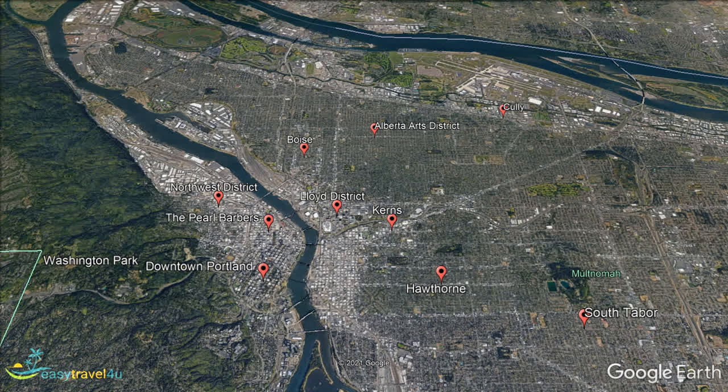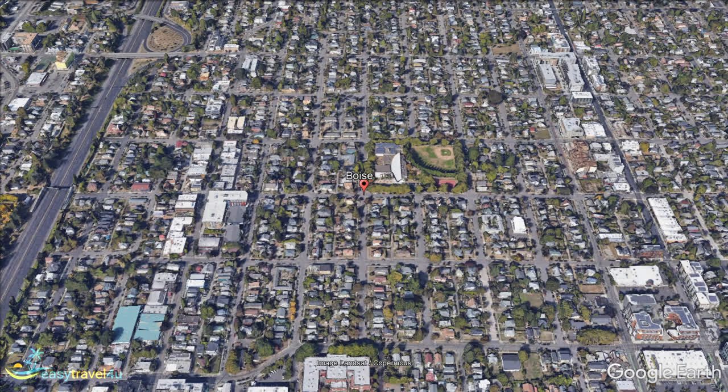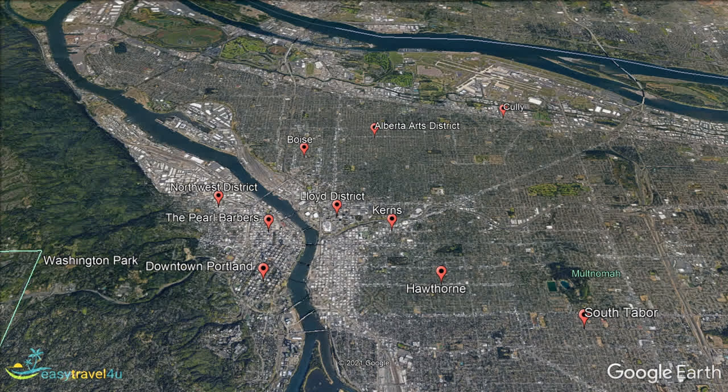Our next destination of Boise is located in the north of the city, on the bank of the Willamette River. It is named after Reuben P. Boise, who was a Portland school board member during the 1950s. The area is largely residential, with very little in the way of attractions throughout the majority of it. There is, however, one part of the district that may be worth visiting for tourists, and that is the area known as Mississippi. Located at the southern end of North Mississippi Avenue, it is the place to go for food, shopping, and entertainment, for locals and visitors alike.